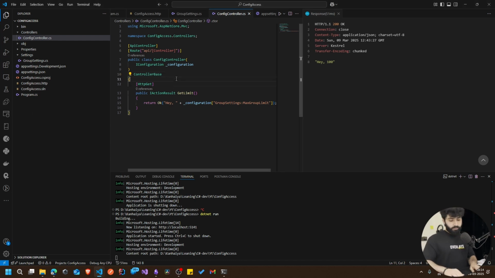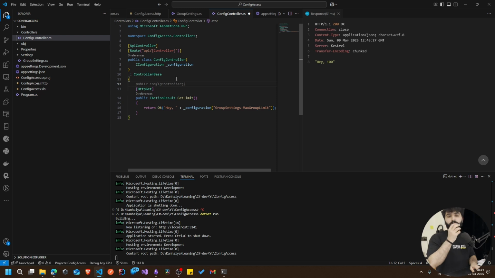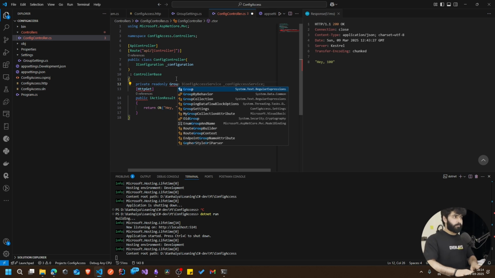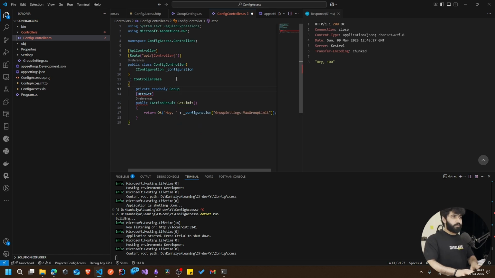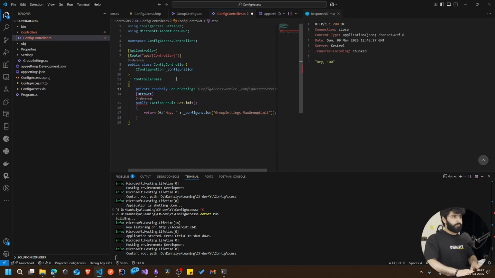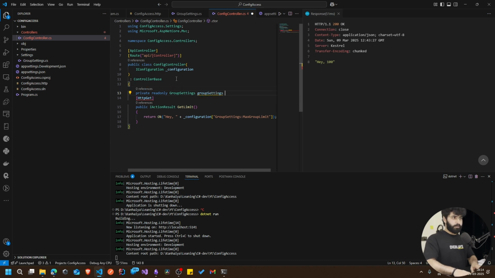The second way, you can bind with strongly typed classes. So how can you do that? You can simply create here your group settings, and you will give the name group settings, and their value would be coming from your IConfiguration.